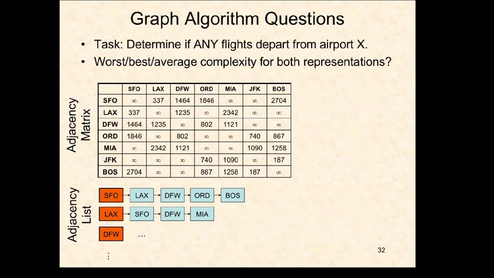Okay, different question. I want to know, are there any flights that can get me from airport X? I'm just looking at things from home, checking queues and seeing if there are any flights. I want to find out if there's anywhere I can go from a particular city before I even get to the airport. So go through and look for the best, worst, and average for each of these. I'll get the headings written up there while you start thinking about it.